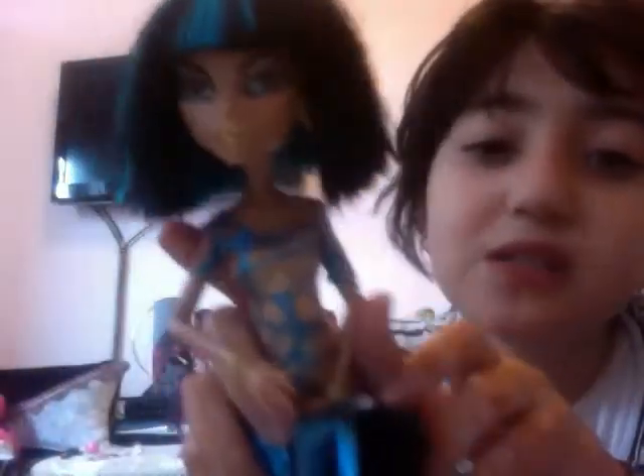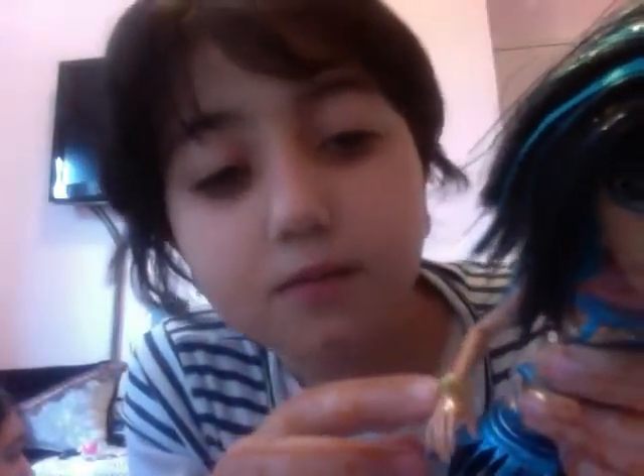Sorry about that. And now, last but not least, Cleo de Nile Ghoul's Rule. She has short hair, which I never saw her in. And this time for a change, she has black hair with blue highlights — her sister Nefera has that. She's got a black stand and a black hairbrush. She's got a dress, and inside it's got like a nice gold design, and this part is flaring out — I think it's like a tutu. She has gold lips with gold sparkles. And her shoes — because she's from Egypt — she's got pyramids on her shoes, and they're green. And she's got triangles coming out from her dress. She's also got two bracelets shaped like snakes, and her shoes have snakes on them.